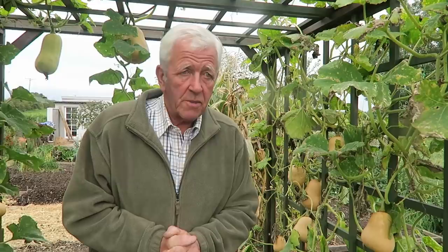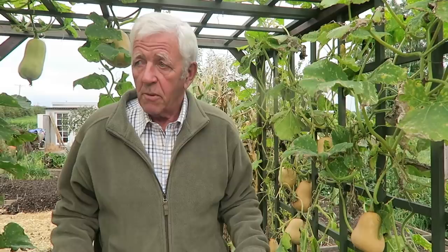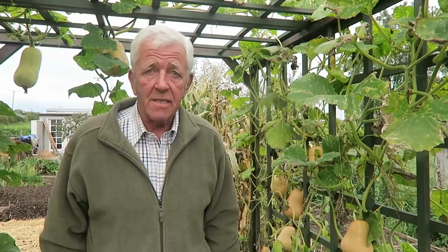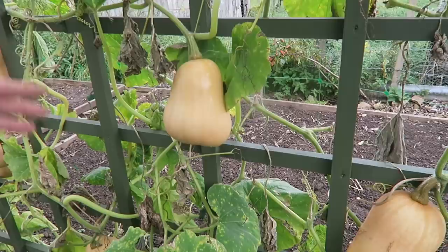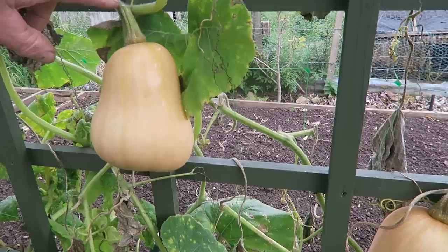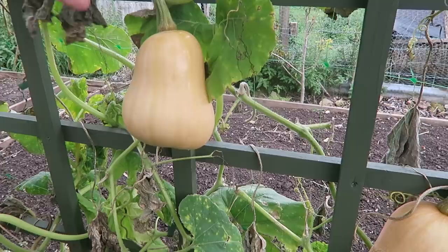This week we're going to start by picking these few butternut squashes. It is getting rather cold at night — our lowest so far has been five degrees Celsius, which is not too bad, but we're destined to get colder. Most of them have coloured up nicely, so I think the best thing to do is get these into the shed. We've got various sizes from very large to very small, and the stems are just beginning to colour.